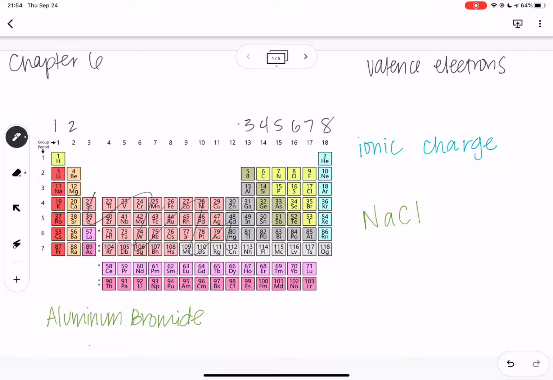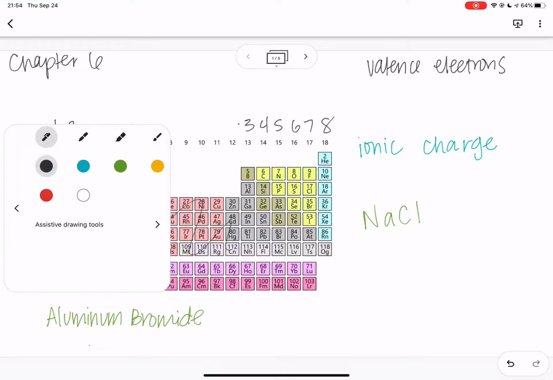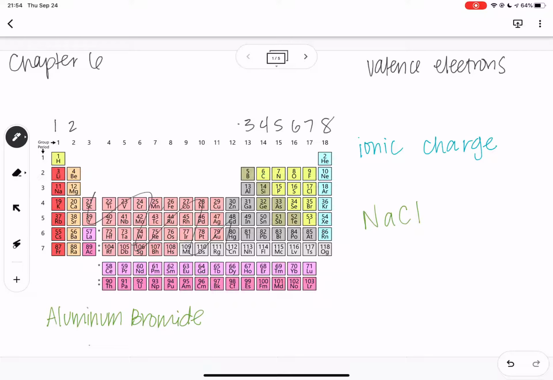Now there's an exception here. In group 18, helium only has 2 electrons, period, so it cannot have 8 valence electrons. Now, everything wants to follow the octet rule. The octet rule is 8 electrons in the outer shell. It makes it more stable.